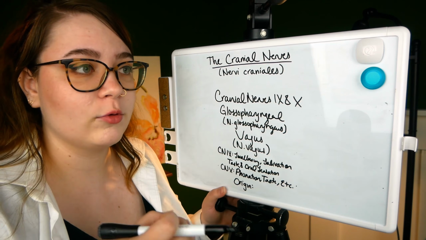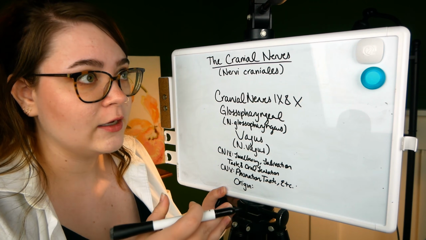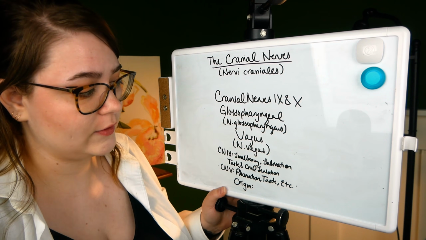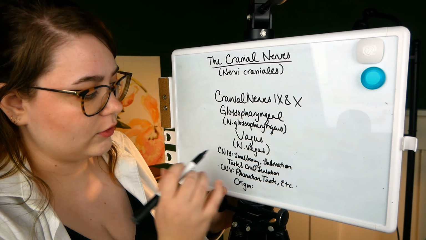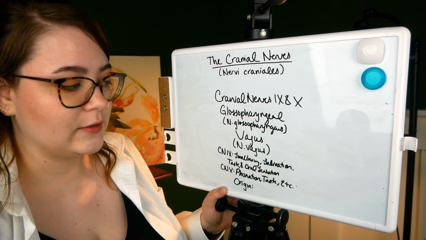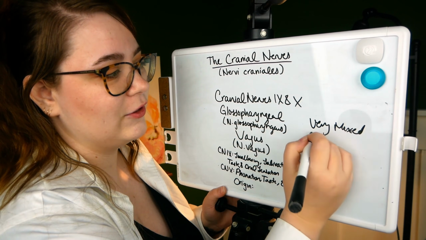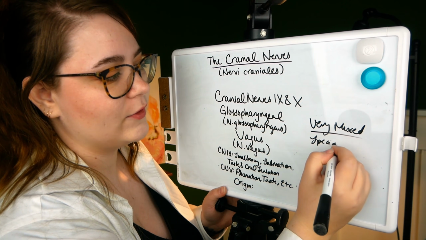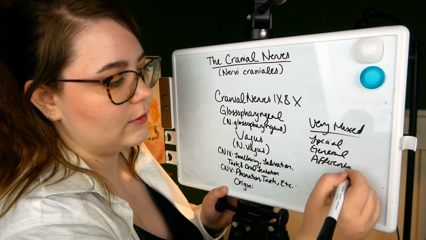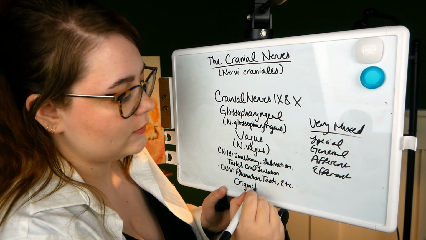It has a role to play in a lot of different things. We have phonation, we have taste, so it's also like your heart rate too. It's part of your parasympathetic nervous system. And with the glossopharyngeal nerve, this helps with swallowing, salivation, taste, and oral sensation. These are very mixed nerves with our combos of special, general, afferent, and efferent functions.